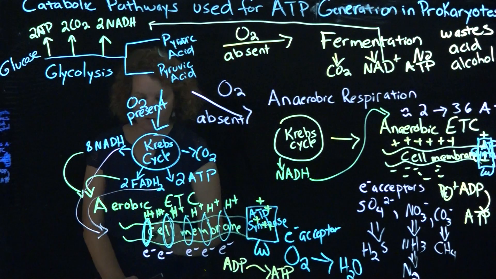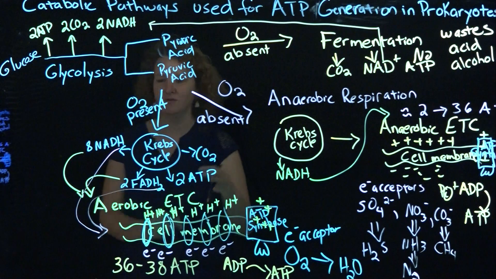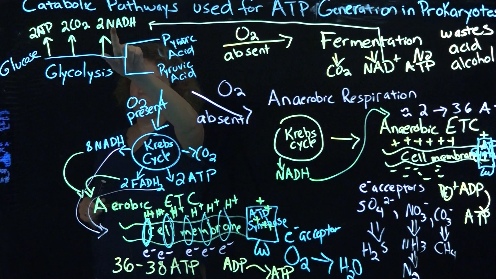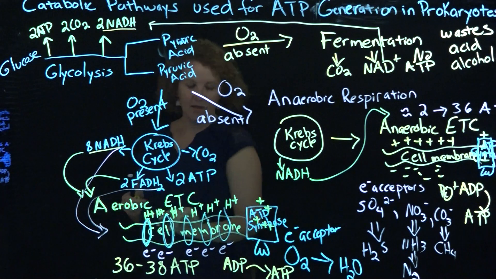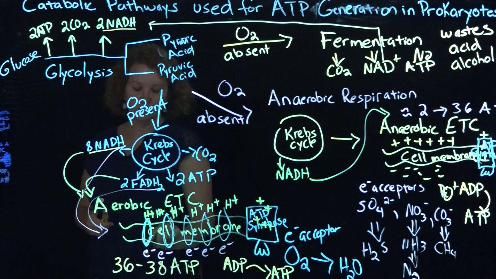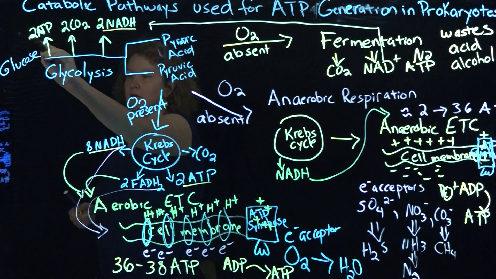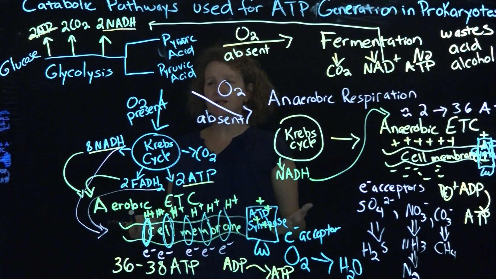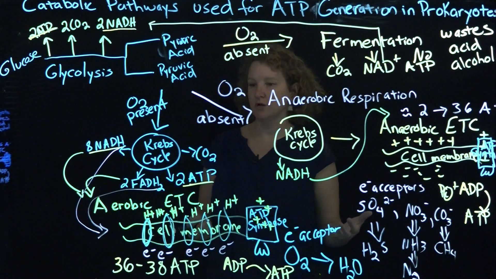The yield here is going to be somewhere between 36 and 38 ATP for the whole process — this is the ideal, meaning you didn't lose any protons. That comes from the sum of all NADHs: ten NADHs from glycolysis and Krebs will yield about 30, and the FADH2s yield about four more. Plus the small amounts of ATP made directly in Krebs and glycolysis, adding up to the total. The big difference between anaerobic and aerobic respiration are the electron acceptors — that's what you want to look for when figuring out which is which.